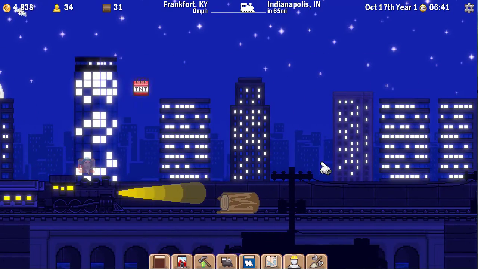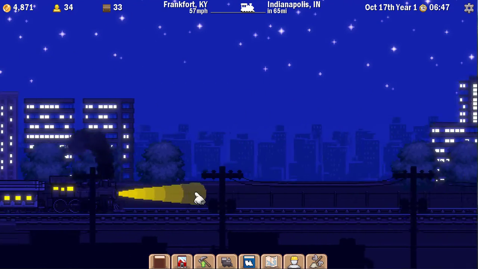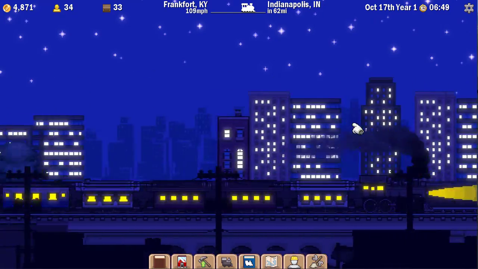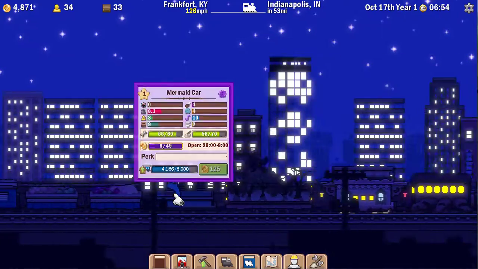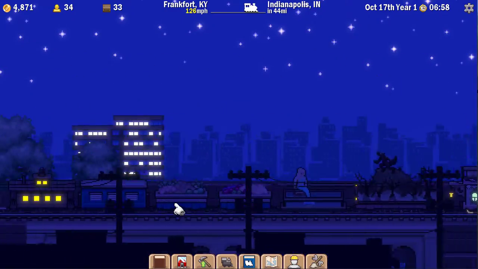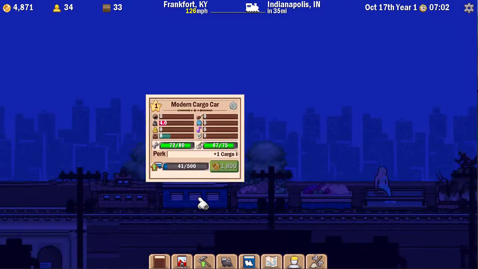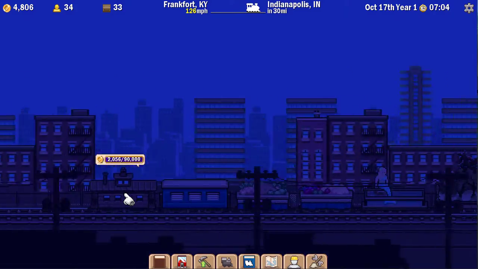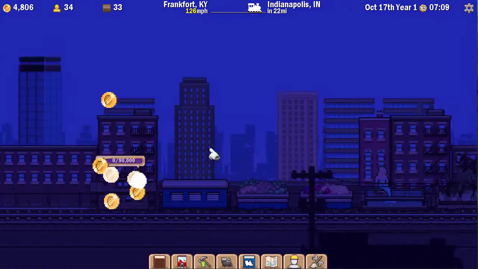Oh look, we're here. Nope. We have a crew member who clears obstacles from the track, like he just did. Okay, so we have the Mermaid car, we have a fruit car, a veggie car, a cargo car, and then finally the caboose, where we store money earned from ticket fares.